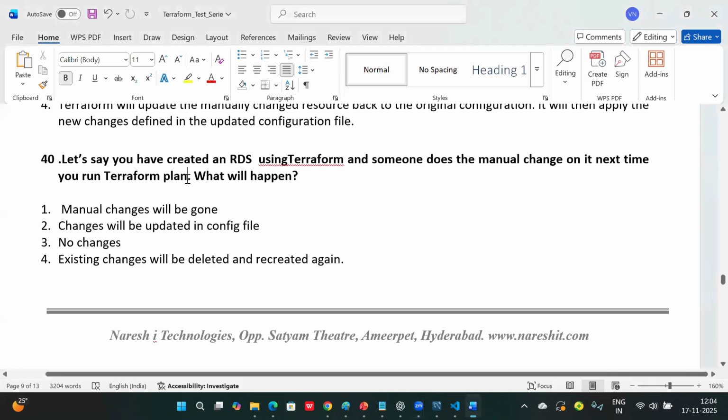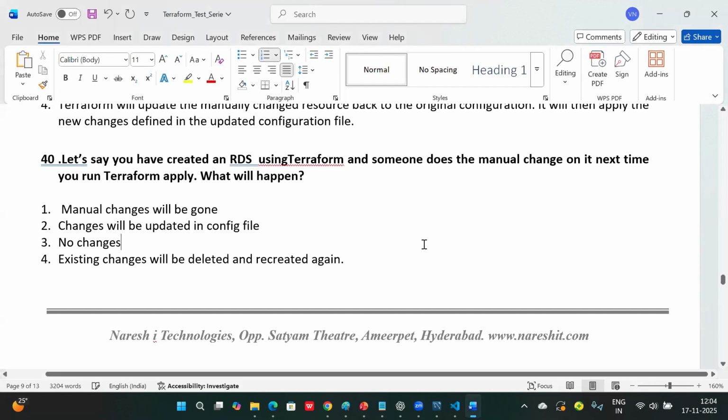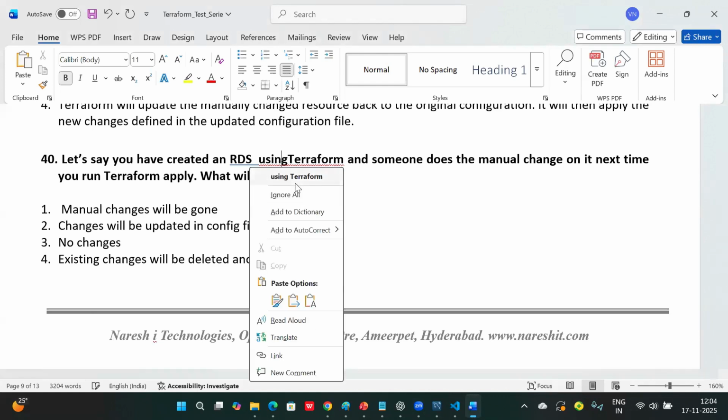So, this is actually apply, guys. Now, manual changes will be gone.